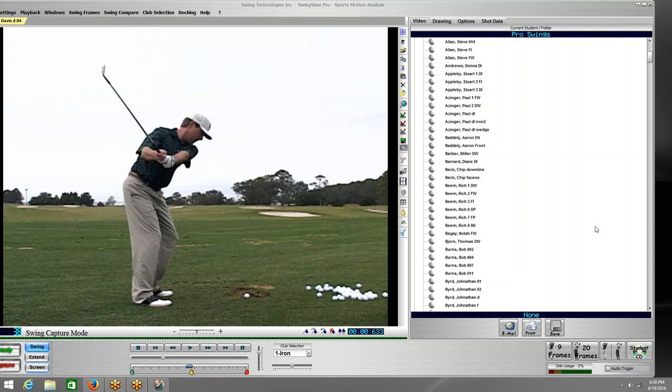It changes the energy in both the shaft and the body. When players are accelerating, they're accelerating with the tip of the club. So the right hand is a function of this right here. The brain's wanting to fire this forward to get to the ball. It's trying to fire it to square the face, and it's trying to fire it to get the energy out. And so it's doing what you're trying to do.